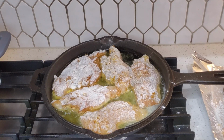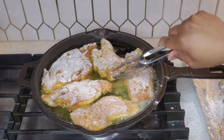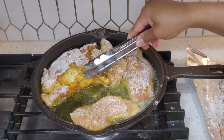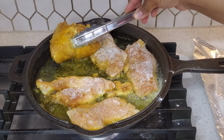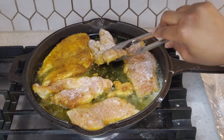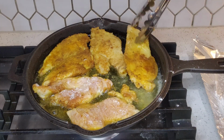By this time, your cast iron skillet should be hot, and you can place your chicken in your frying pan and let it cook thoroughly on one side before flipping it over and cooking the other side. And yes, I did drop some oil and some flour during this process. Please don't hold it against me. Once your chicken starts to brown, you're good to flip it over so it doesn't burn. My chicken does have an orange tint to it because I did use turmeric to season it.